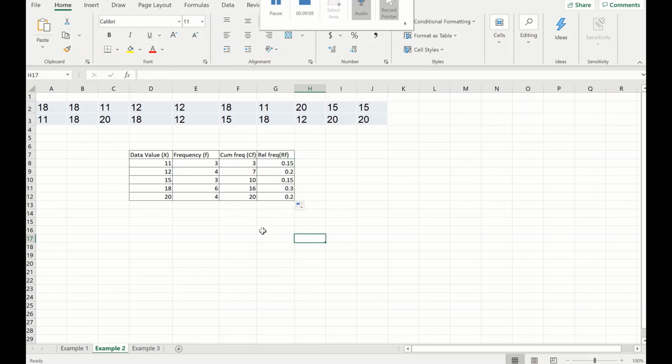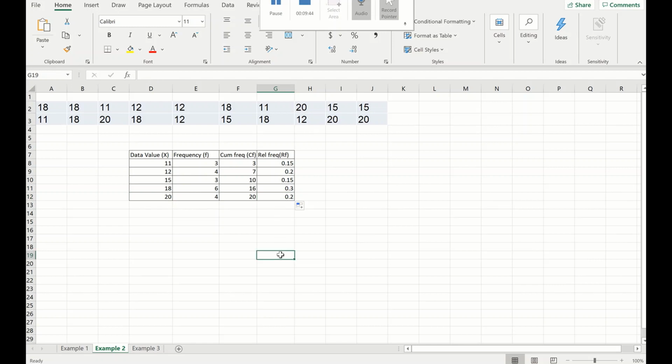Now, one thing to note here, when you add all the frequencies, it is equal to the cumulative frequency on the last row. Okay. And here, when you add the relative frequencies, it will be equal to 1. For example, you can see here, if you add this 0.15 and this 0.15, it's 0.3, 0.3 plus 0.2, 0.5, 0.5 plus 0.3, 0.8, 0.8 plus 0.2 is 1. So you'll see that all this, when you add them together, is equal to 1.